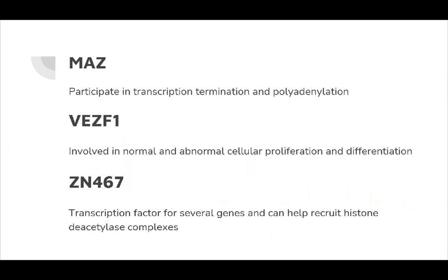MAC essentially participates in transcription termination and polyadenylation, and deregulated expression of MAC is correlated with various tissue malignancies. And then we also have VEGF1 that is involved in normal and abnormal cell proliferation and differentiation. And lastly, we have ZN467, and that specific motif is a transcription factor for several genes, and it can help recruit histone deacetylase complexes. So essentially that also participates in transcription termination.